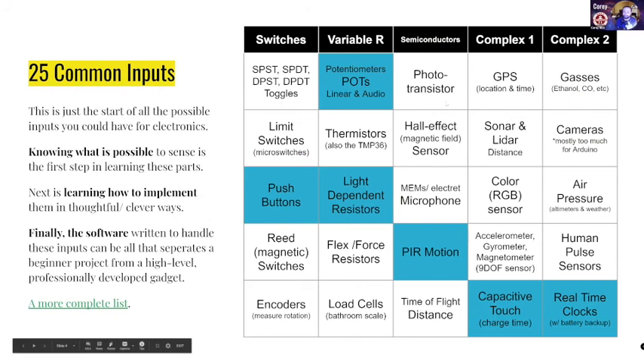Microphones — these are MEMS microphones or electret microphones, a subcategory of all the different types. PIR motion we'll get into, but those can see things moving. Time-of-flight distance sensors — there's a few different categories for these, but I was thinking specifically about light-based time of flight. And then there's all these complicated ones — like GPS is a sensor that you can reasonably add to an Arduino project. There's little GPS modules — they're kind of expensive. They're basically radio antennas listening to all the GPS satellites we've put up in space, so they're really good at telling you accurately the time.